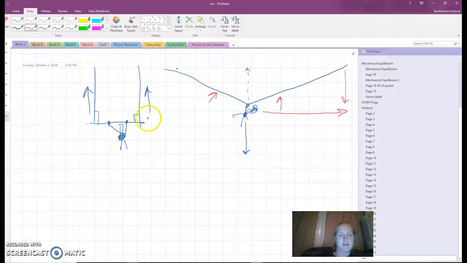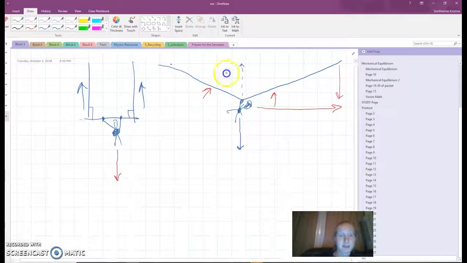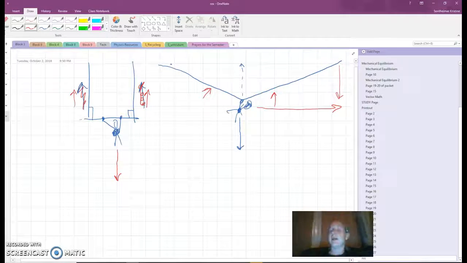So if she has, here, I'm going to draw this more accurately. If she has a 2 square weight, this one is holding 1 square weight, this one is holding 1 square weight. My blue arrows are now inaccurate. In this case, if she's 2 squares of weight, how you're going to have to solve this is use your imaginary tension line and draw your parallelogram now.